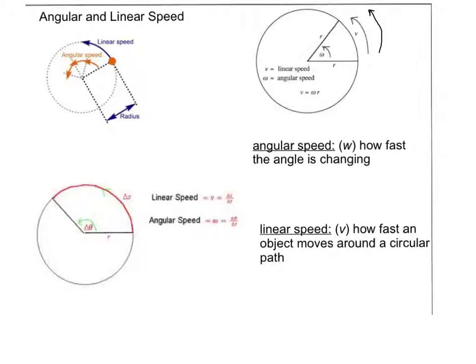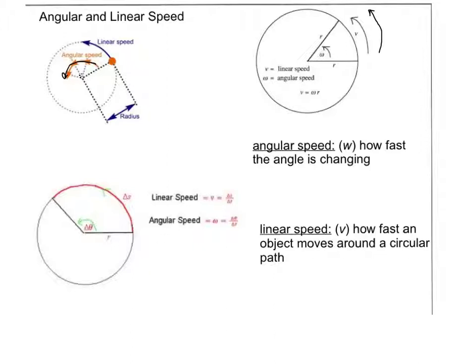So these are generally circular paths, and what we're looking at is a rate. So minutes per second, miles per hour, feet per second, and so on. Angular speed is going to be measured in radians per second, or in revolutions per second. So how far is it going around the circle? So when you're talking about different types of speed, you're talking about how fast that angle is changing. And you can see on this diagram over here that the angular speed is going around the circle, linear speed is going out, and this is the radius of the circle.